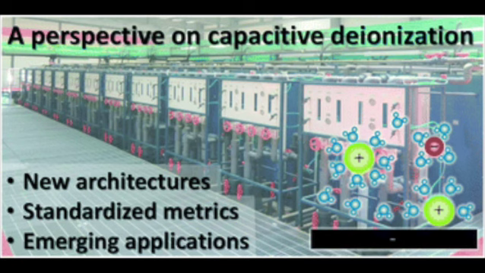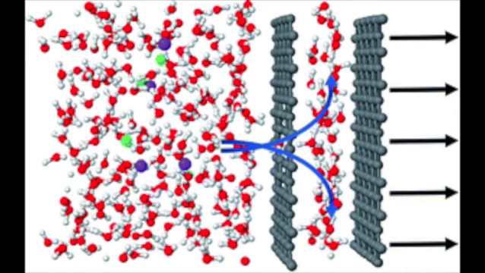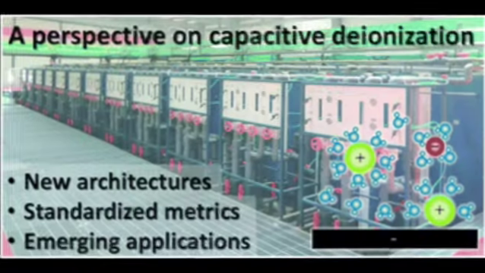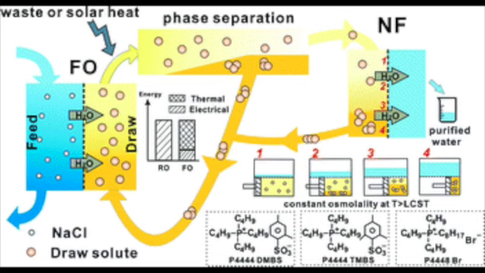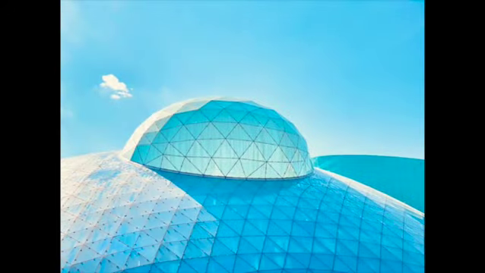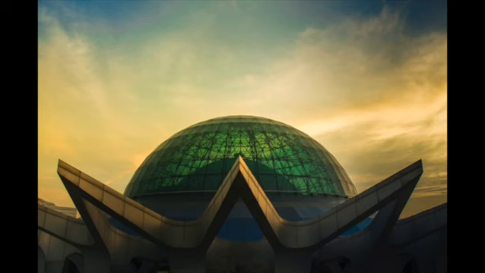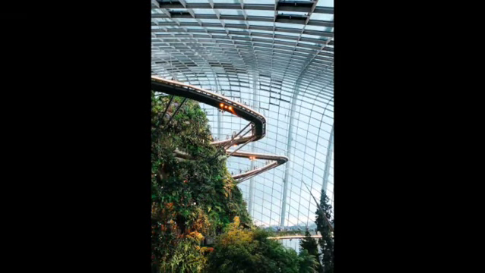Electrodialysis and capacitive deionization. Electrodialysis and capacitive deionization are electrochemical desalination technologies. Electrodialysis employs ion exchange membranes and an electric field to remove ions from water, while capacitive deionization uses porous electrodes and electrical potential to remove ions. Ongoing research aims to improve desalination efficiency, optimize system design, and enhance the energy recovery of these processes.